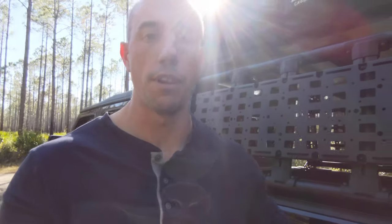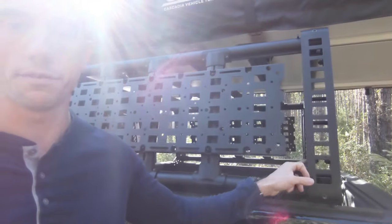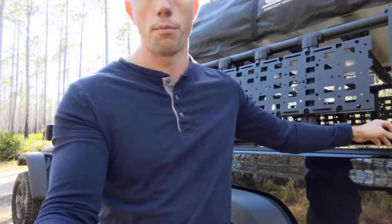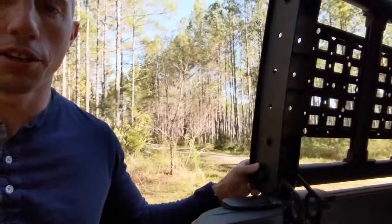So please join us. The rack itself weighs about 160 pounds. It's pretty lightweight overall, super easy to install. My recommendation when you are installing it is to keep these feet loose on the bottom. That way they can pivot. So don't put these top bolts in just yet, put the bottom bolt in. And then once you have your bottom bolt in and your feet mounted properly, then you can put those second bolts in and that will allow you to be able to properly seat this thing within your truck.